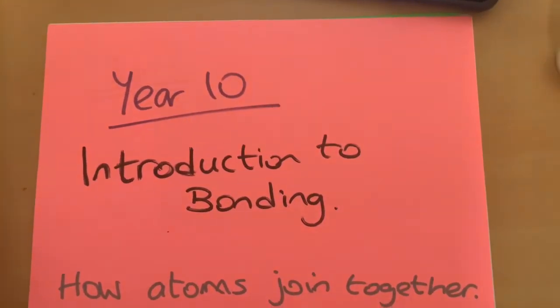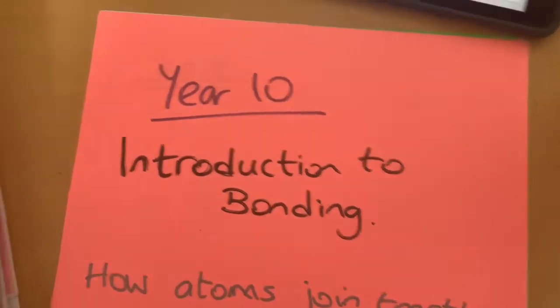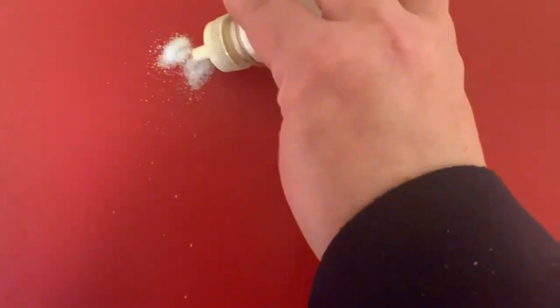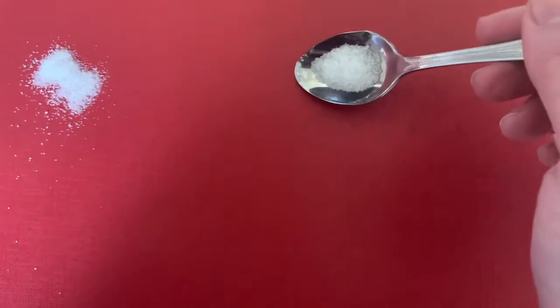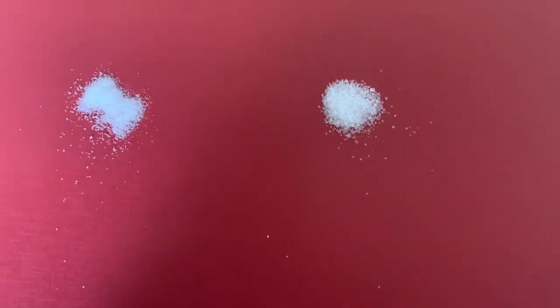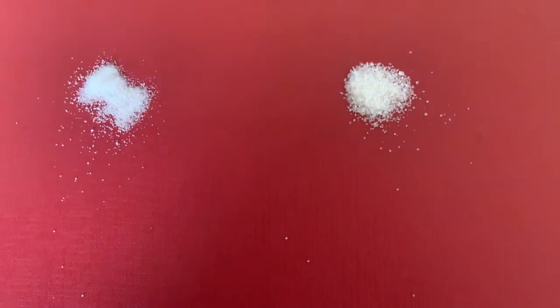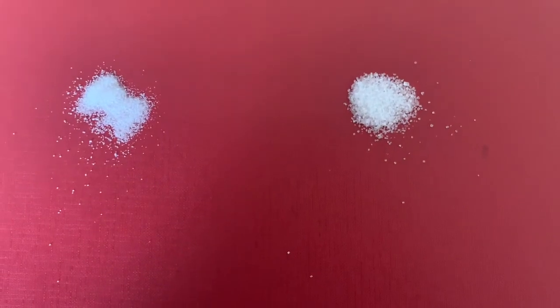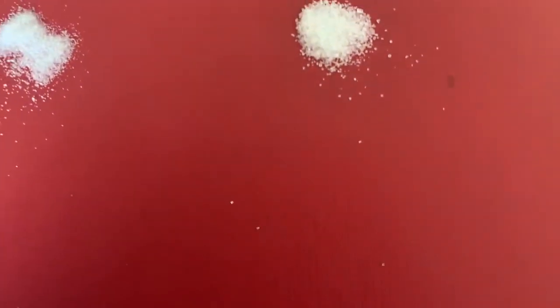So I'm going to start by showing you 2 things. I'm going to try and pour them out onto my folder here so you can see them. So this is some salt, and then if I get the spoon, this is some sugar. Now I'm sure you have these in your house yourself. They look quite similar, don't they? Just looking at them. You can zoom in a wee bit whenever you're at home and have a look.